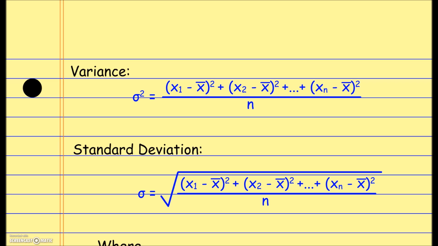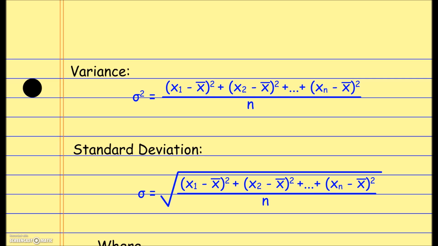Okay, so when we talk about variance and standard deviation, here's the formulas for each of these. Variance is denoted as sigma squared, and that's lowercase sigma right here, that thing that looks like a circle with a little visor on it with a little hat. But that's sigma squared, and so what we have is x of 1 minus x bar squared plus x of 2 minus x bar. And it just keeps going. The reason that dot dot dot is there is essentially we're using up all of our data values.